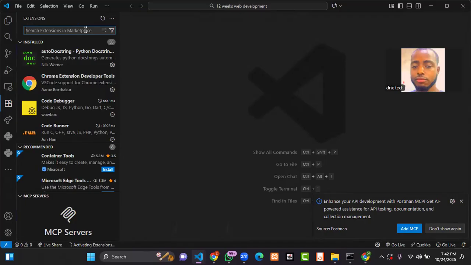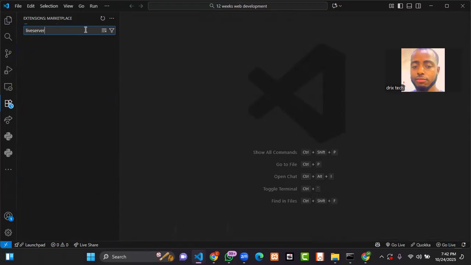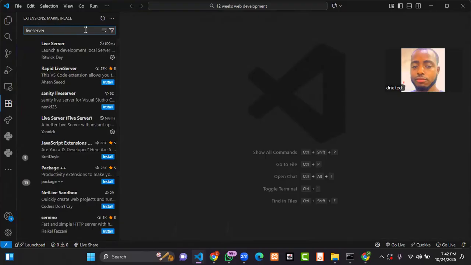All right, so first thing here you're going to check is live server. You're going to search for live server. Make sure you install this. What this live server does, you don't need to be refreshing your browser whenever you run your code. This gets your code up and running.